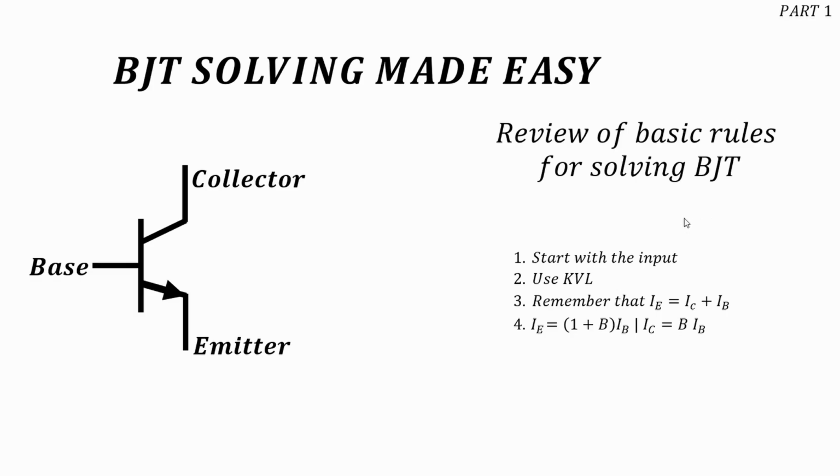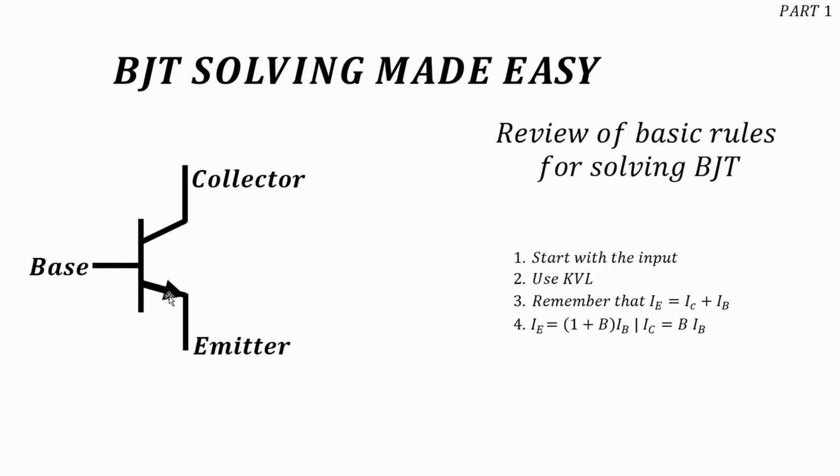So hello, welcome. So before we solve our first problem, let's review the basic rules of solving BJT. So again, hindi ko na papaliwanag yung theories behind BJT, but rather we will be focusing on the solving part. So, first rule is that we start with the input. So, makikita niyo yung arrow na to. Ito magdidikta ng flow ng current.